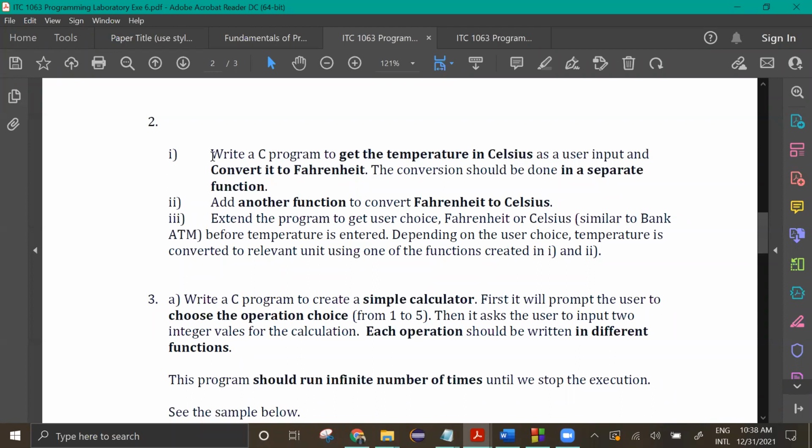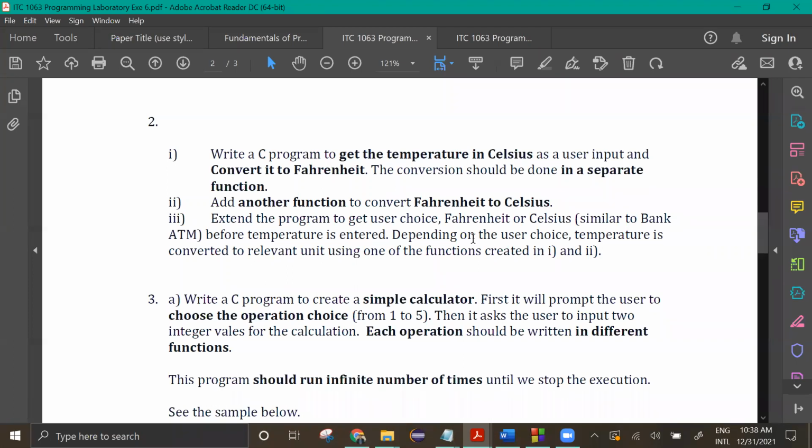Okay, so if I go back to question 2 again, get the temperature in Celsius and convert it into Fahrenheit. So you have to write a function to convert Celsius into Fahrenheit. And then add another function to do the opposite, that means Fahrenheit to Celsius. Then extend the program to get the user's choice, Fahrenheit or Celsius.